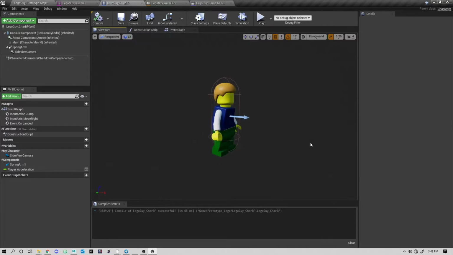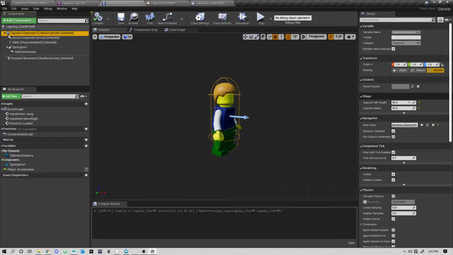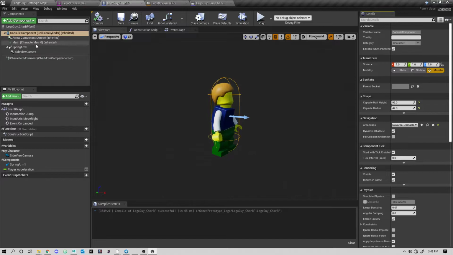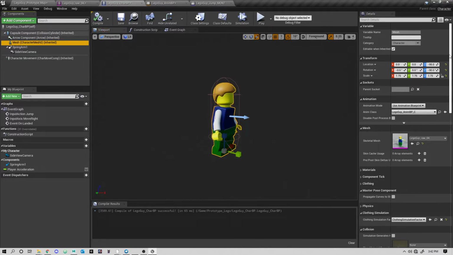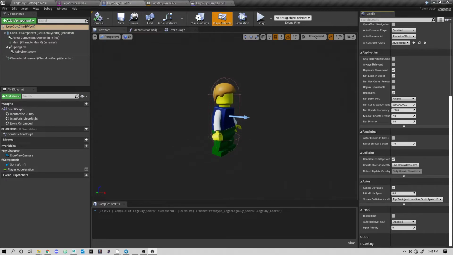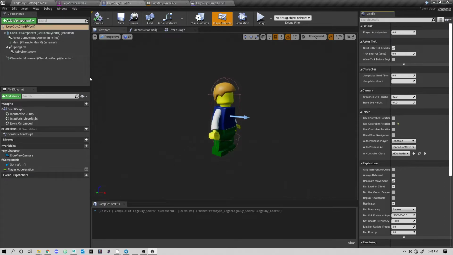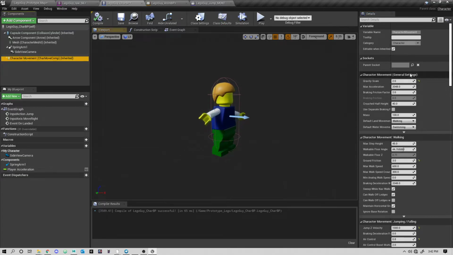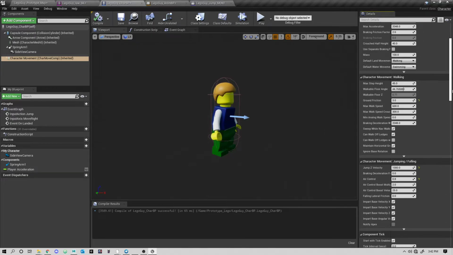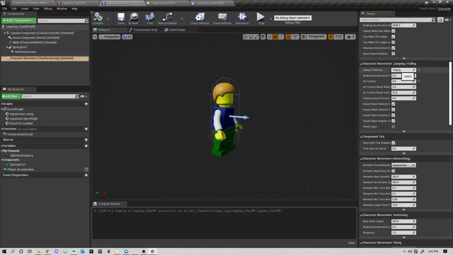So if I go to my viewport and I go to the capsule, I was looking for the speed stuff here. I'm going to have to really dig deep before going into class on all this stuff. But how far that guy jumps up and down. So, jump max count. How far he jumps up and character movement. Oh gosh, there it is. This is what I was looking for before. Remember what I was looking for before? I was looking for the variable for max walk speed. Yikes. Okay, so the jump z velocity is how much he goes up.